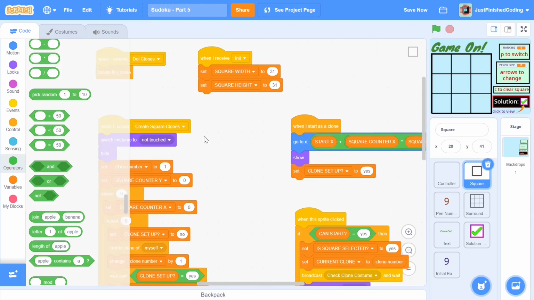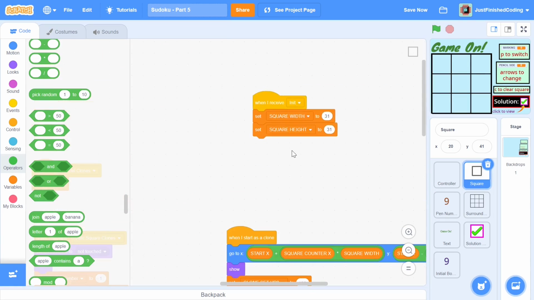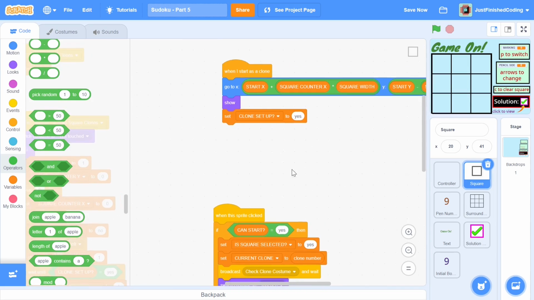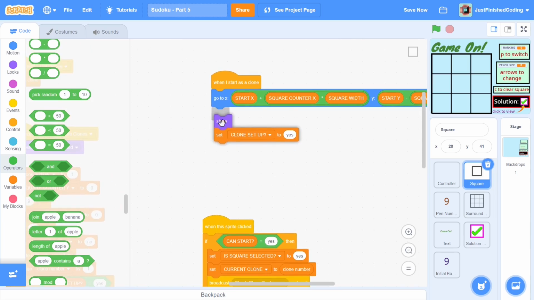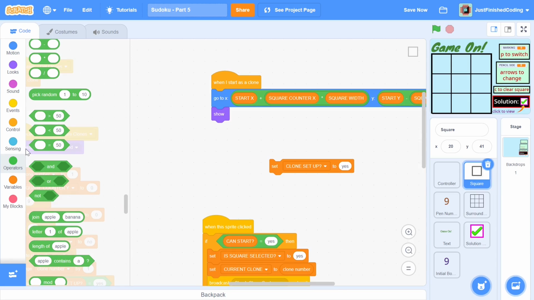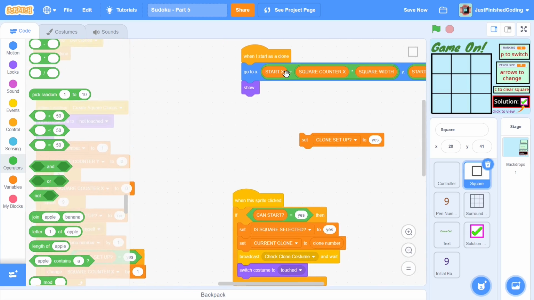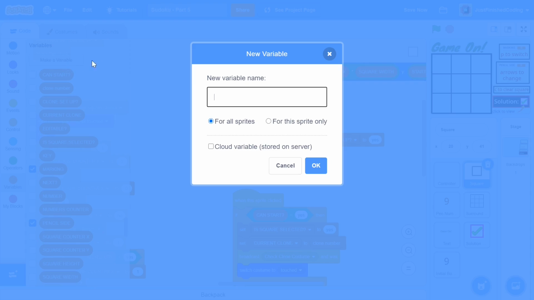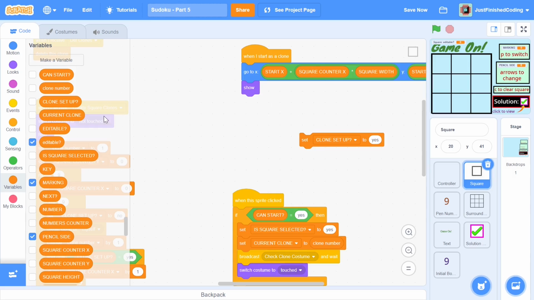Now we can head over to the square, and we need to make some modifications when we're creating the clone. What we need to do is right here, or maybe after we show ourselves, we can check if that particular clone number is equal to some item on the board. If it's not a space, then it means that we need to set editable to no. Basically, that square can't be edited. I'm going to make a variable just for this, and I'm going to set it for this sprite only. This time I'll be labeling it in lowercase, and I'll call it editable. That lowercase, private variable is going to basically regulate that public variable, which I'll show you in a second. Just add this for now.